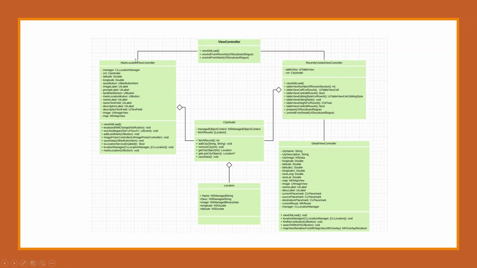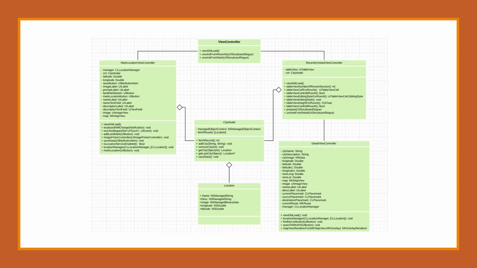In mark location view controller, I have a manager that is a CL location manager, a city model, an object that has a relationship, so it's aggregation, as well as some latitude and longitude variables, and various bar button items and labels and buttons, text fields, maps and image views as well.